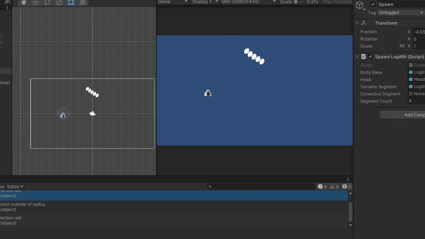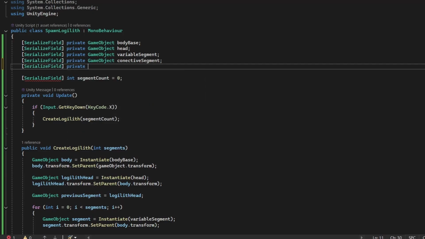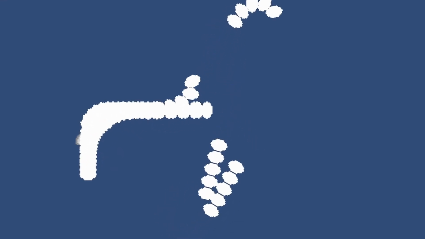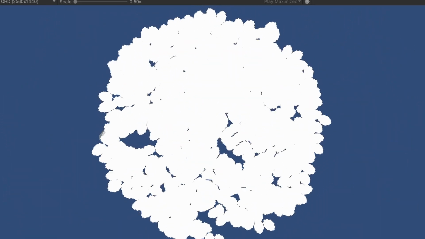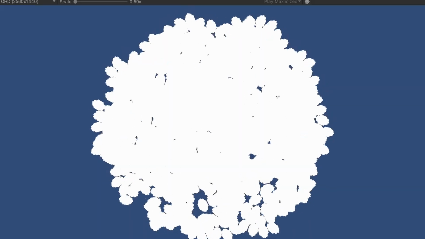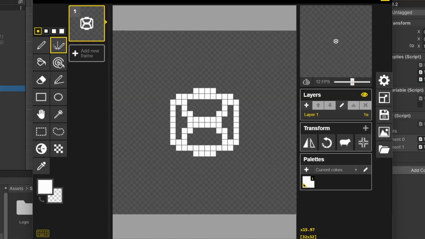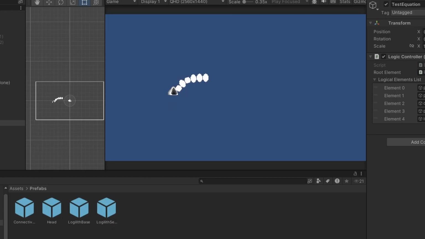And we can spawn multiple of them. Let's add a spawn point. That looks good. And we can still make multiple. Okay, a couple more. Just a few. Kinda looks like a bowl of rice. Anyway, I wanted the connective segments, like or and implies, to be a different shape, so I got that set up. Cool.